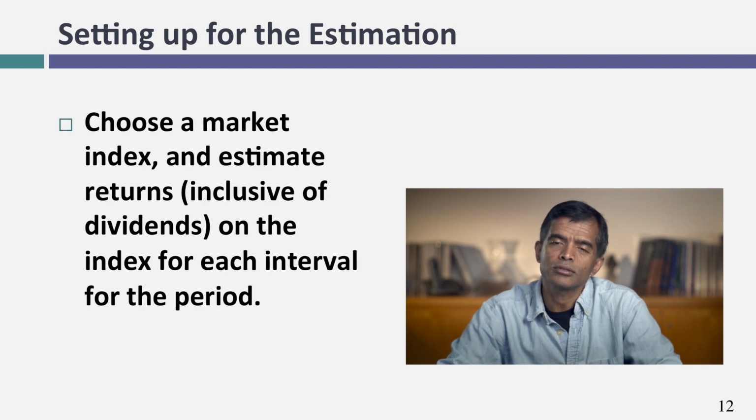Finally, you have to choose an index. And that's a tough call because there are so many choices you have in front of you. In the US alone, there are almost 120 different market indices. And if you extend that search, you could get hundreds of different indices globally. So let me go through how I made those choices for Disney. But for the index at least, let me give you my tiebreaker.